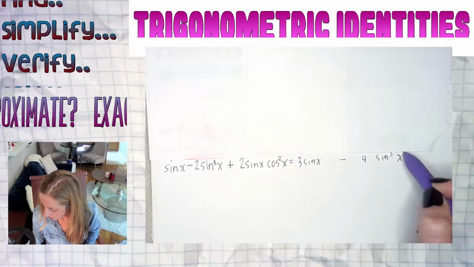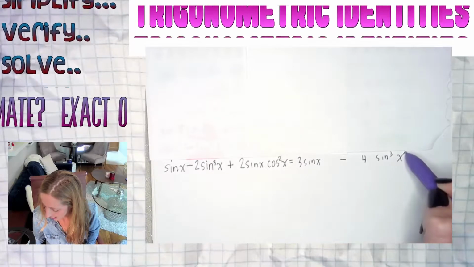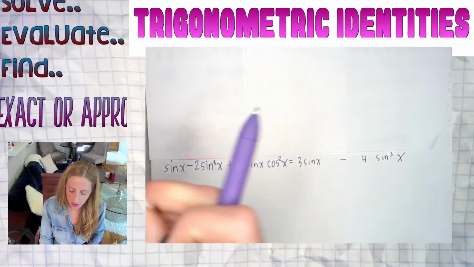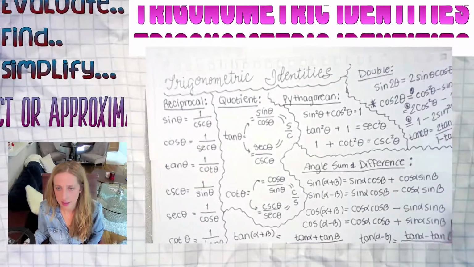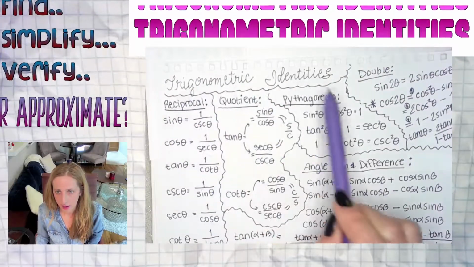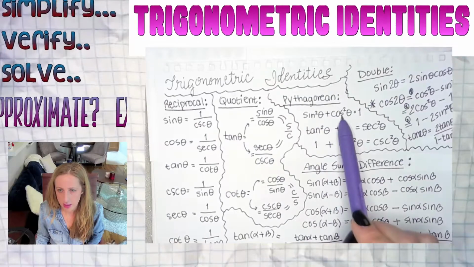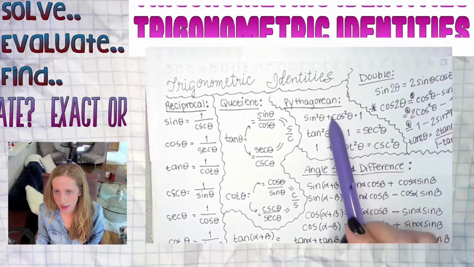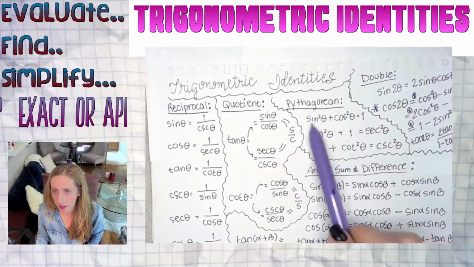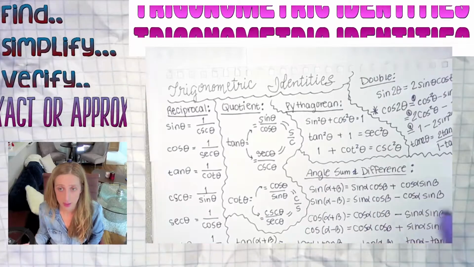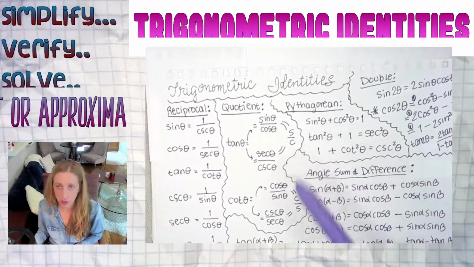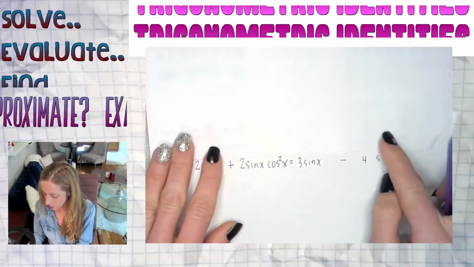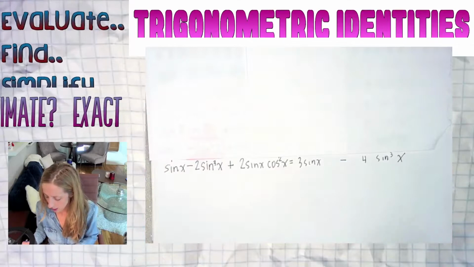Interesting. So we need to deal with this fact that on the left, we still have cosine squared floating around. Well, let's look at my handy dandy identities. Let's go way back to our Pythagorean identities. Here we have sine squared plus cosine squared equals 1. I can swap cosine squared out for 1 minus sine squared, because if this is a fact or an identity, true, any arrangement of it is still true. So I'm going to swap out my cosine squared for a 1 minus sine squared.